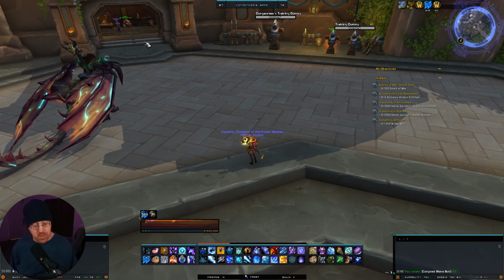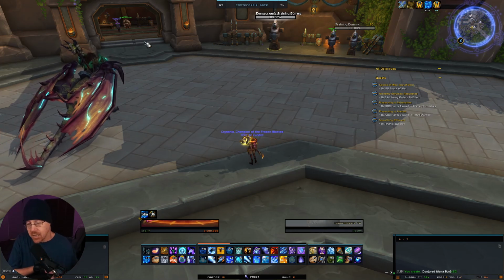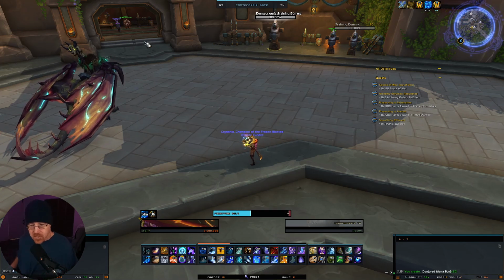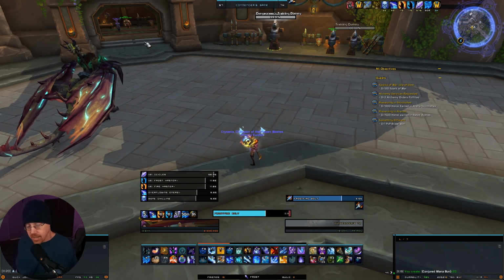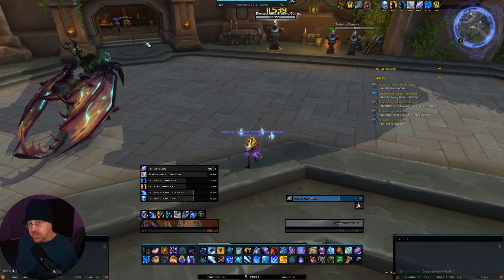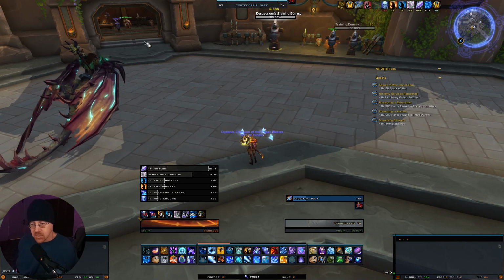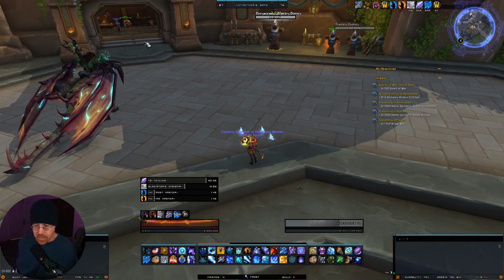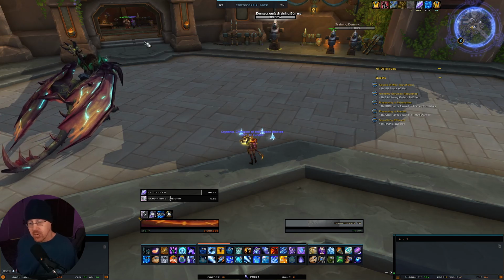But also, whenever you're in combat, it will replace not the buns, since you can't use them in combat. Let me show you. So we'll go ahead and throw a frost bolt, and as you can see right there, it now has replaced it with a mana potion on there. So now I can just use my health potion whenever I'm in combat. It shows a cooldown on it, and then once you're out of combat, it switches automatically back to whatever your top food is available inside of your bag.